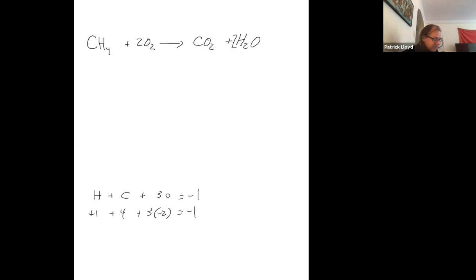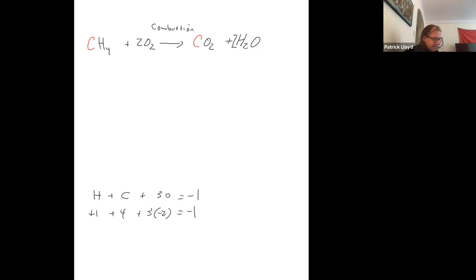So now let's take a look. I'm just going to look at carbon. So let's just worry about carbon here. If you think about it, these compounds, the CH4 and the CO2, they're not all that different, right? You got a carbon with 4 hydrogens, you got a carbon with 2 oxygens. This is combustion. This is an example of combustion. Combustion is redox.